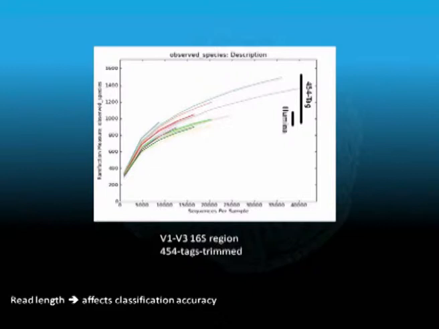We focused on the B1, B3 regions, and to make the data very comparable, we cut the 454 reads so that they have the same size as Illumina. We see some difference there, but we think these are biases introduced by the short sequences. The good part is that, despite some difference, things are not completely different. We are not getting very different diversity estimates when we use Illumina or 454, so the techniques are comparable in a way.